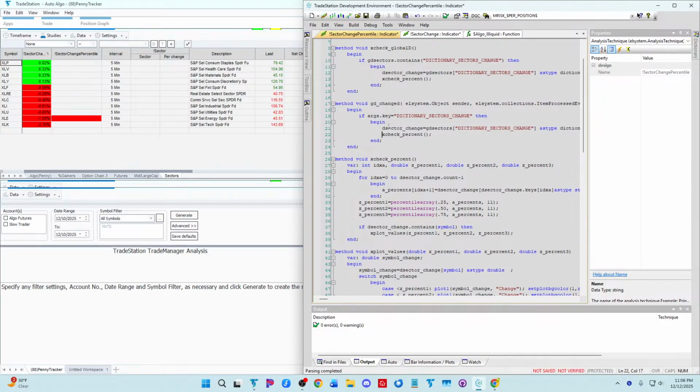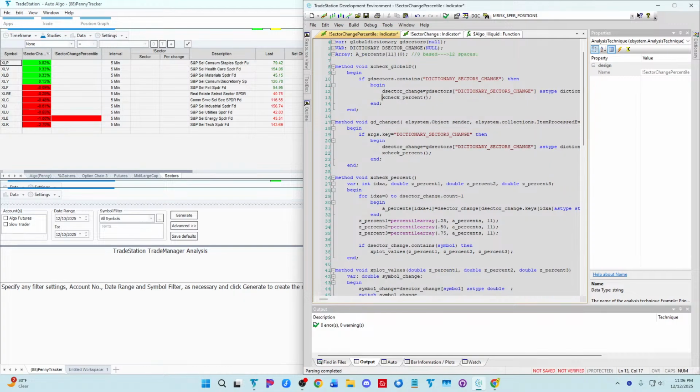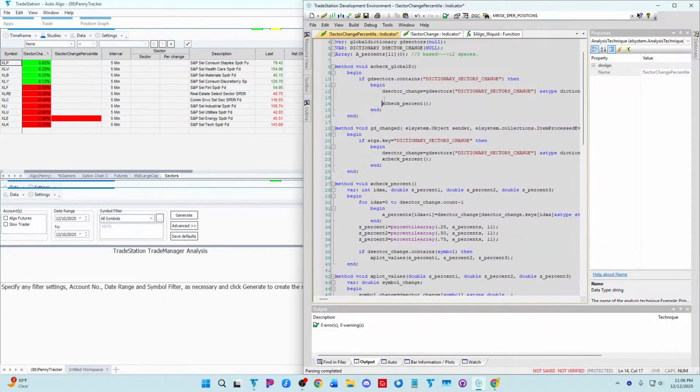So I think I'm going to start here, kind of midway. No, I'll start here. This is our first. So we're just going to choose one of these, because we're applying this same indicator to all these symbols.